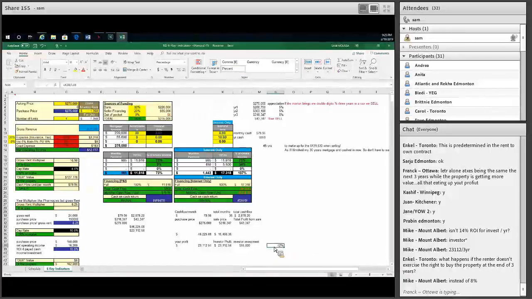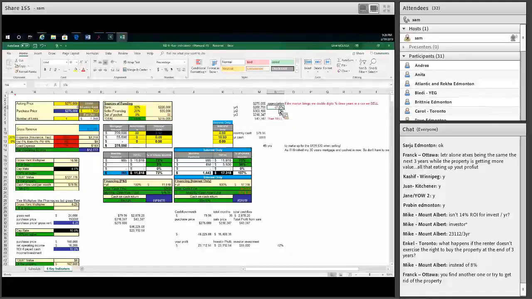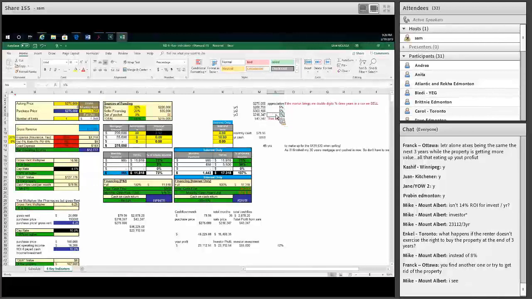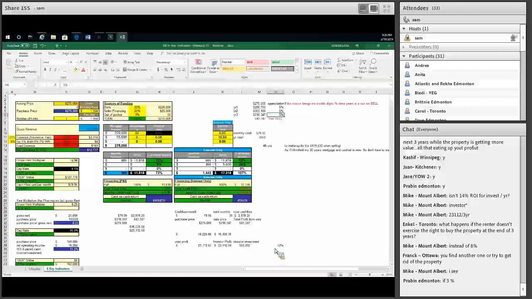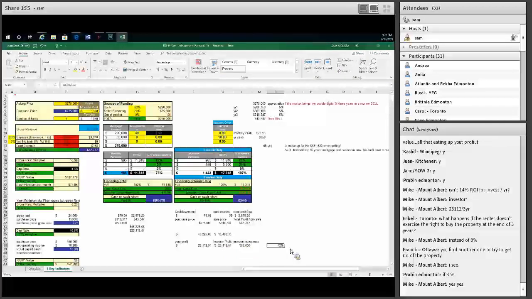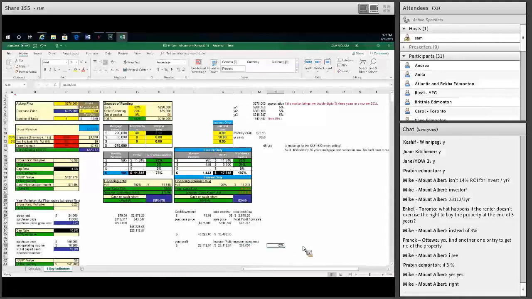The reason the number's gone up is because, Mike, we changed these numbers here, right? This was 3%. And now we've moved it to 5. That's why. So this could be argued as an average 14% return, right? At the same time, though, if we compounded that rate, it would be less than 14, obviously, because compound returns encompass the return that we make each year. Does that make sense? So it'd be lower than 14% per year.